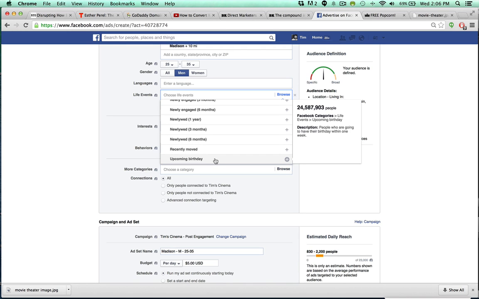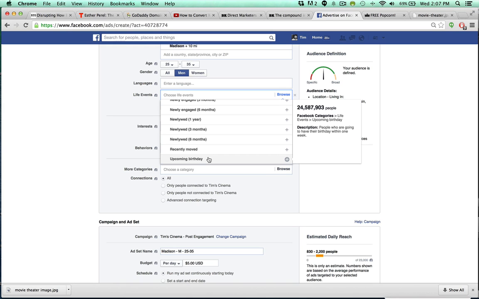For a movie theater, with the example we're going with for this tutorial, or a restaurant, targeting upcoming birthdays is absolutely genius. So as you see over here on the right, this is targeting people who have their birthday within 1 week.